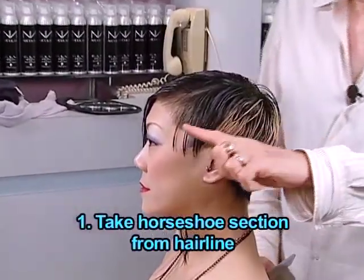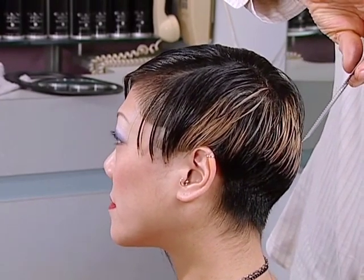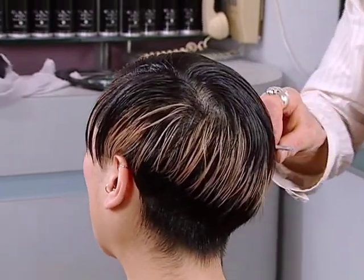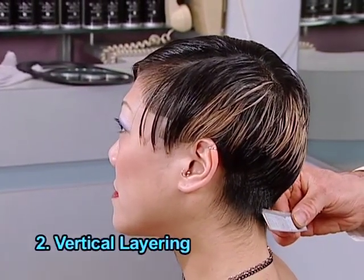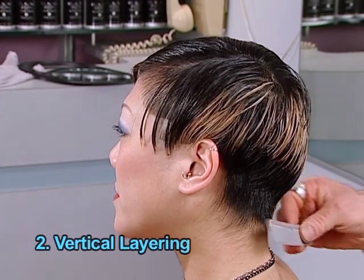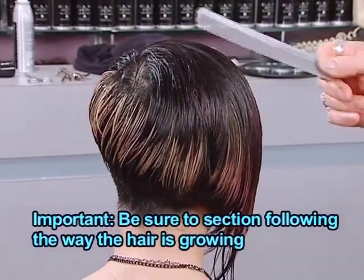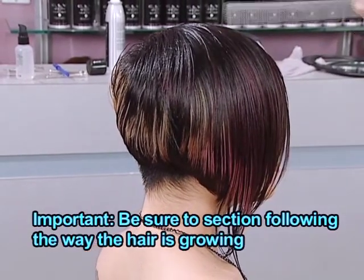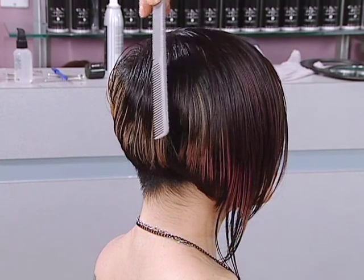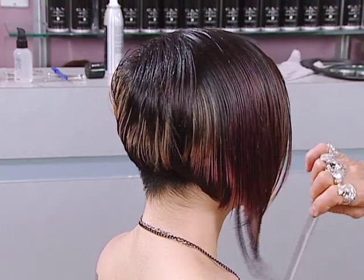So remember what we did was we took a section, a horseshoe section, from where the hairline changes direction on the left-hand side. We came down to just underneath the occipital bone, around to the right-hand side, and stopped right behind the ear. Then, for the short part of the hair, I did vertical layering with one finger width of graduation all the way through, from the left-hand side to the right-hand side. The important thing to remember is that as I comb and section the hair, I follow the way that the hair is growing, so that when I over-direct the hair back and put my line in, it falls right into the position that it grows from.